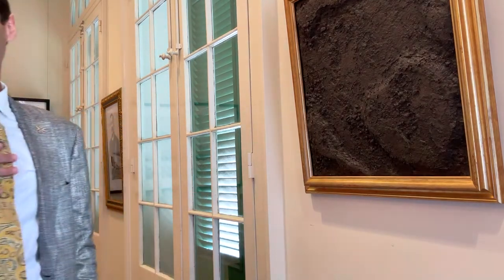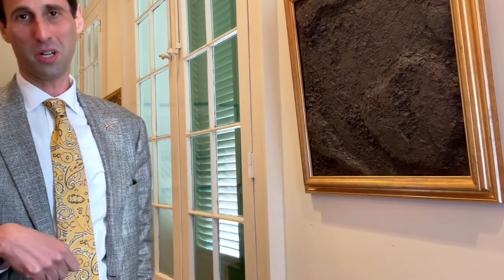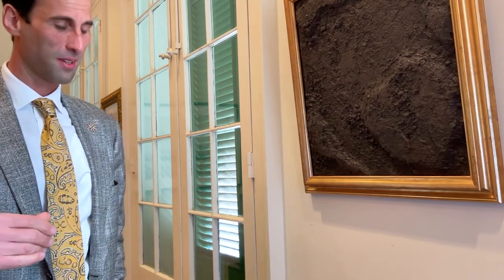So this is probably my favorite piece in my office, and it is an acrylic representation of mud created by a preparator on our staff, Lindsay Rowinski, who made it kind of as a labor of distraction when the pandemic first began. So we had an exhibition in 2020 called Cajun Document about Cajun culture in South Louisiana. And that exhibition opened a few months after the pandemic had started in March of 2020.